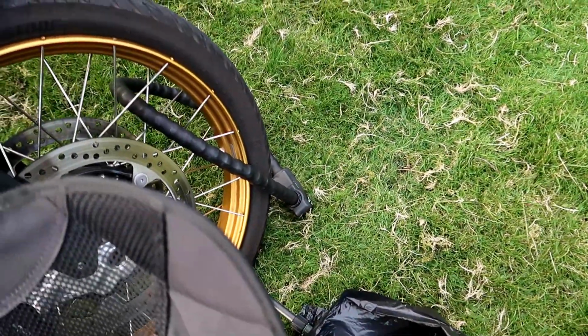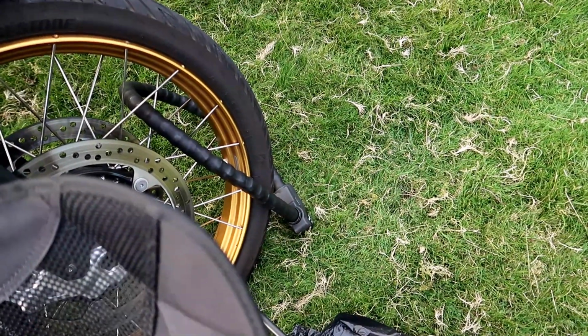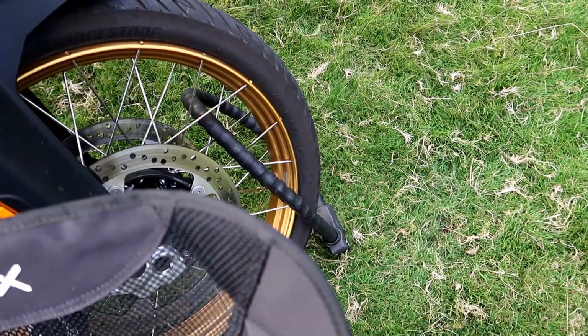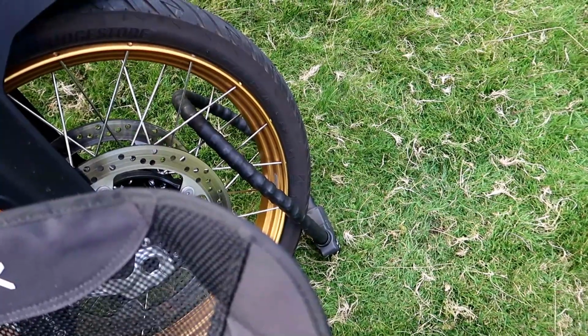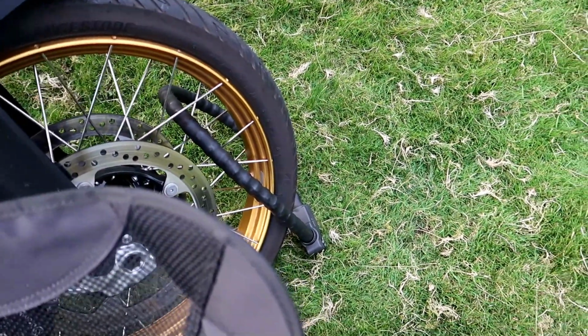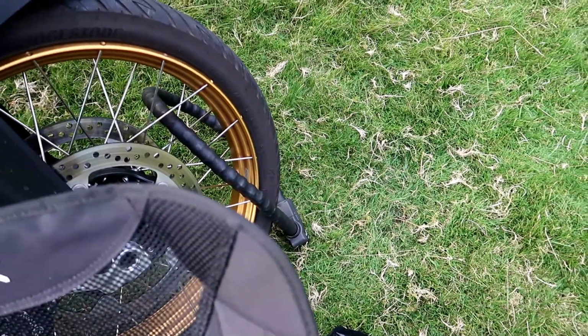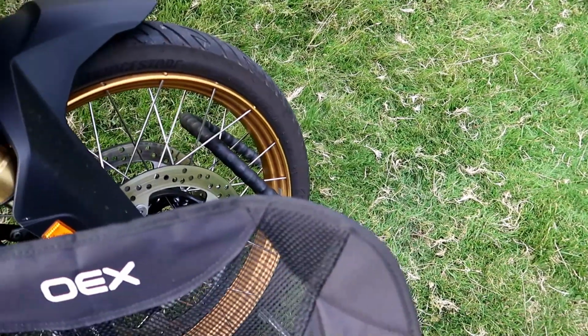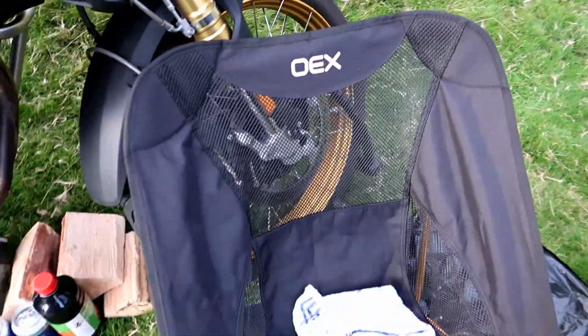I might have been away from the bike, so I thought bringing that lock just in case, put it on. Yeah, a bit of overkill. I live in the city, so there's a lot of robbing beeps about, so it's just automatic. Just put a lock on. You don't really need to around here, but if I was away from the tent, it'd give me a little bit more peace of mind.